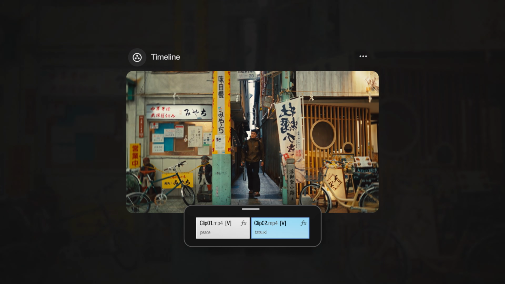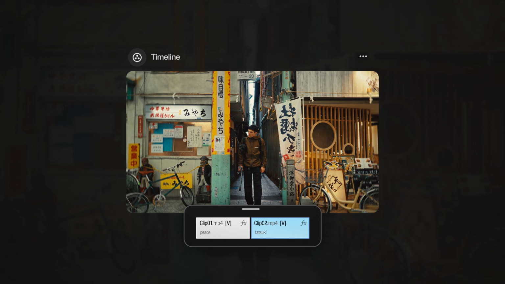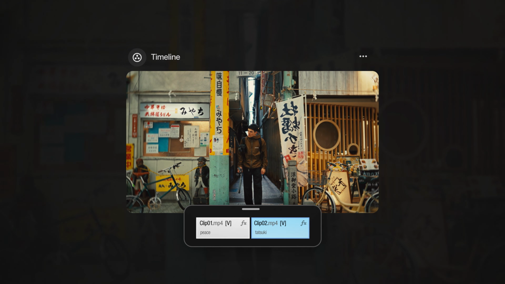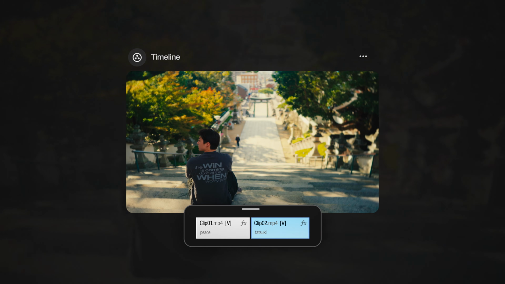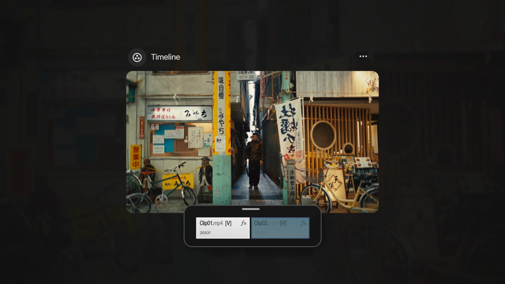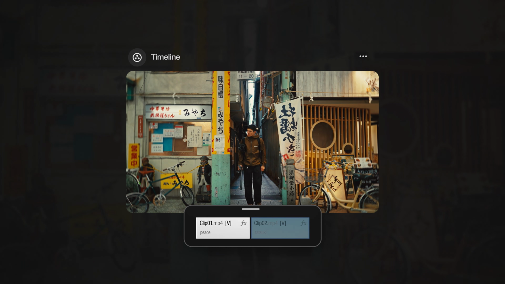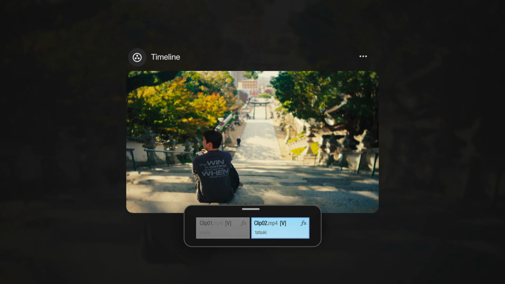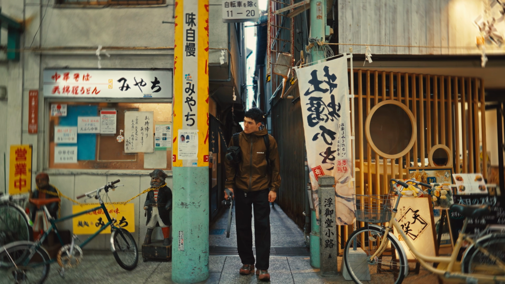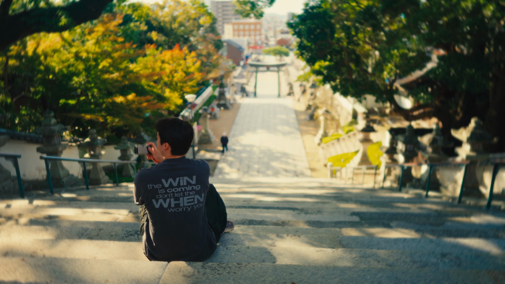The easiest way to cut between these two clips is on the direction of that head movement. And to make sure it feels continuous, you want to cut in the same direction. So as Peace starts to turn his head, right as it gets to about halfway point, that's when I cut to the second scene of Tatsuki turning his head. And that's an easy way to create this continuous motion across 2 frames.